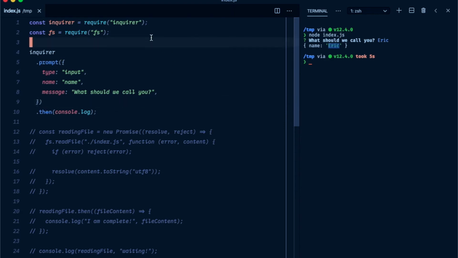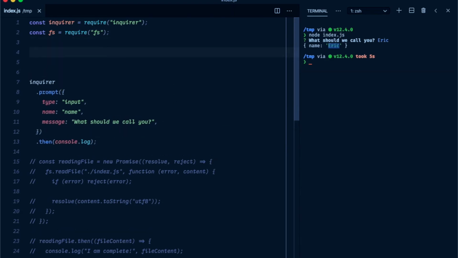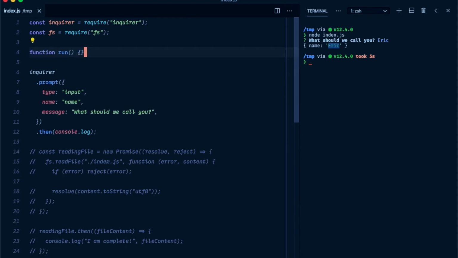So let's go ahead and write a function here. Get into some async await now. We saw the two ways we can deal with promises from somebody else's library and writing our own. And now what we want is an async await function. We're going to call it run. We're going to run all three examples all in one. Here, I have a function called run.